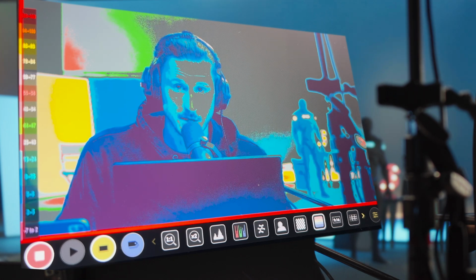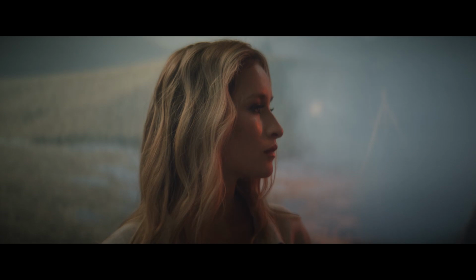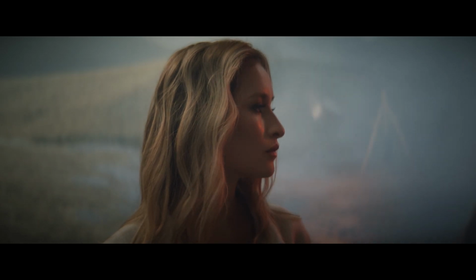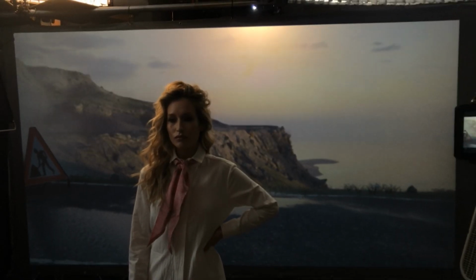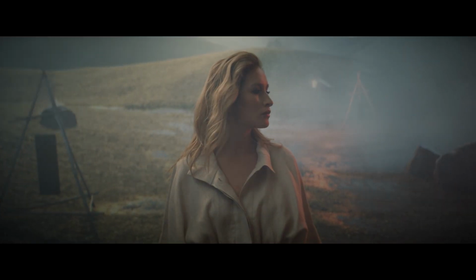Also, using atmospheric effects like fog can change the contrast ratios of your background and make it so that you have more ambient light in the room. Now, if you're using a background that has already lifted shadows or has fog in it or smoke, then you might be able to get away with this, but you want to be careful that you're matching the contrast ratios of your background so that your background and your real environment blend.